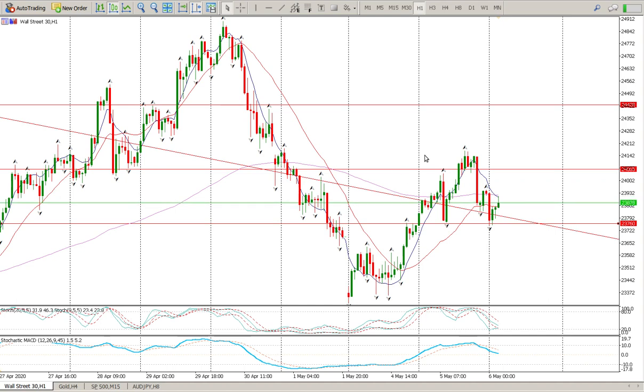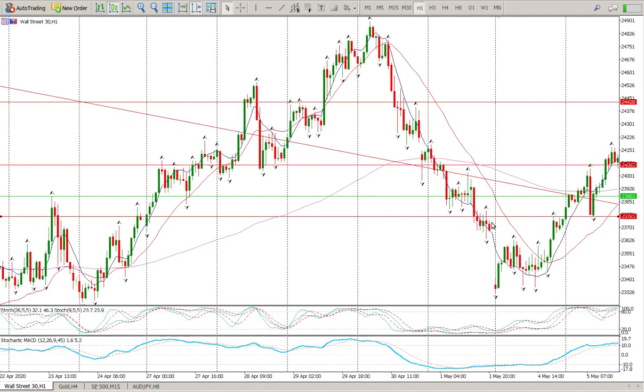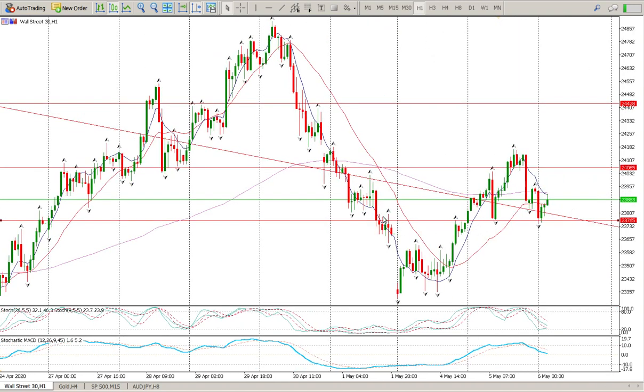What I'm looking at the moment is to see whether we are going to be rolling over or continuing this move to the upside. Okay. There is a little wedge here on the hour as well. There it is. I'm back onto a level, and that level is the diagonal support. And then the last thing that we want to do is clearly this area here is something we need to pay attention to on the hour. You can see a bit of interaction there, and there, and there. So resistance, resistance, support, support.